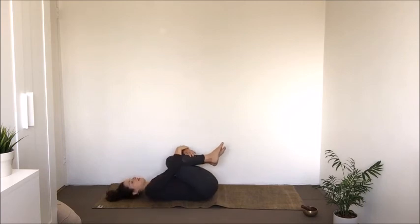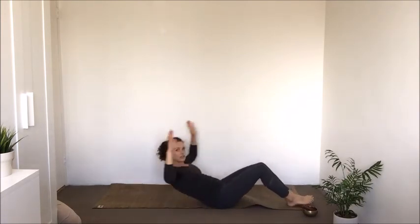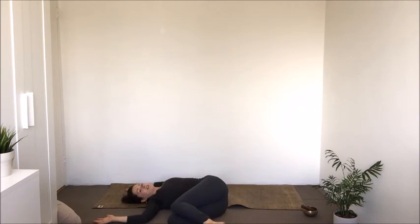Really nicely done. Now, keeping your knees together, bring your hands out to the side, just like we did in cactus arms. So it looks a bit like this on the ground. And then we're going to lower our knees over to the left, allowing the knees to roll over to the side.